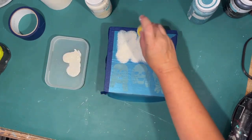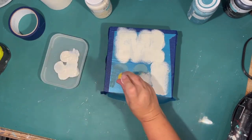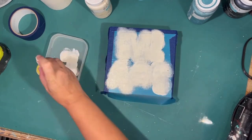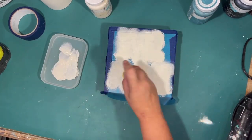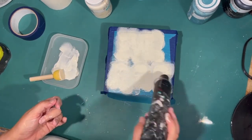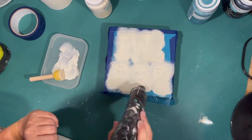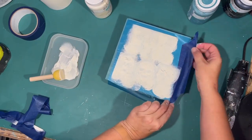And I'm just going to use one of those little stencil dauber sponges from the Dollar Tree and some ivory chalk paint and go all over our stencil and do a very fun hand-painted sign. So I'm just going to dab all over until you can kind of see the blue starting to come back through, until I have a nice ivory coverage all over the little cutout areas. And this stencil vinyl holds up pretty well, even for a heat gun to dry it like this, as long as you don't get too close.